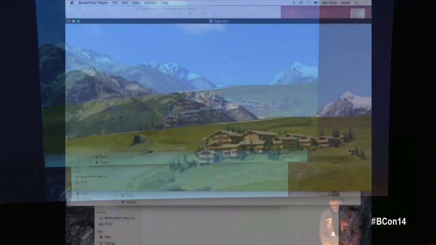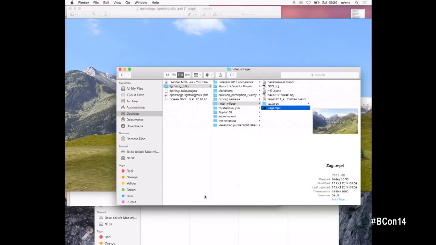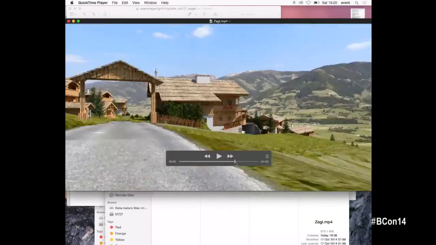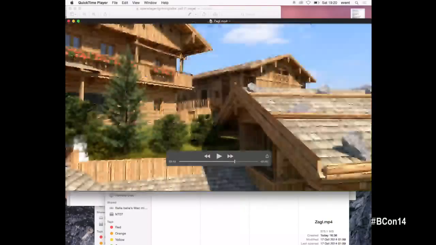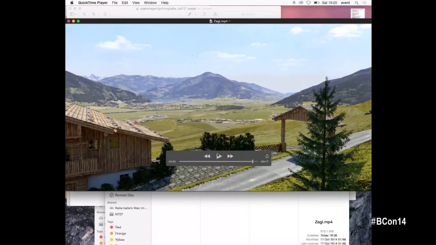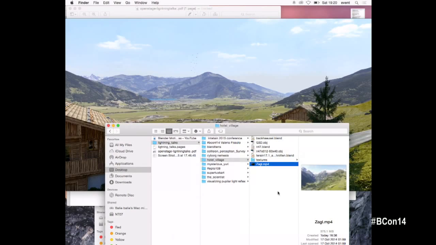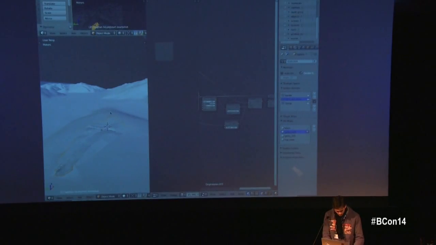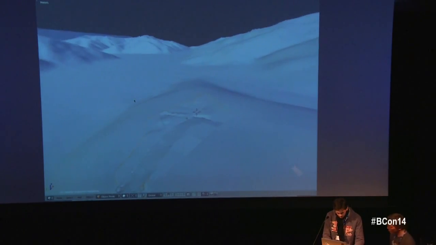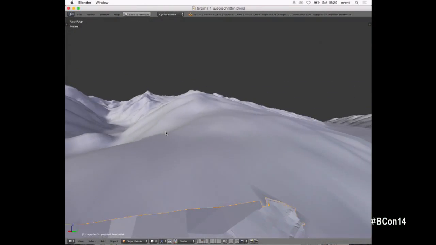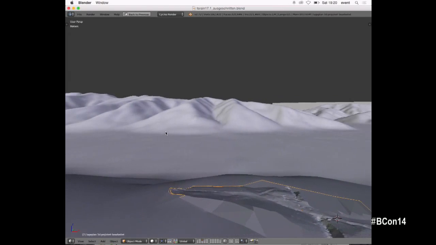And just quickly, one thing I wanted to show you technically, out of Blender. The background, probably you would be wondering how it's done, because I think it's quite photorealistic. Just open it quickly in Blender. Ah, okay. This is a terrain model. Ask me later how we got it.